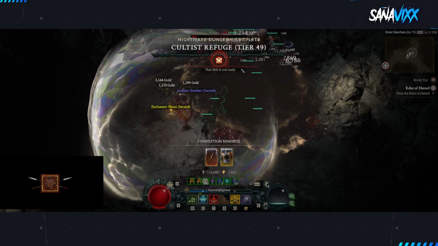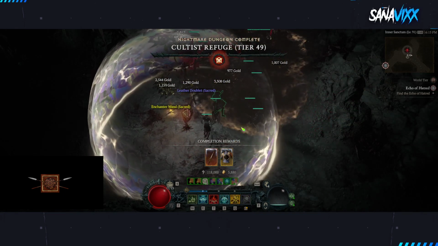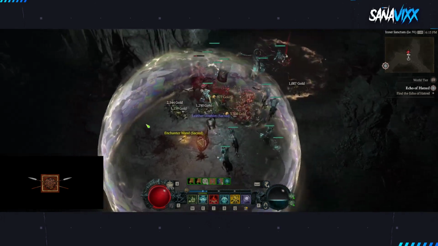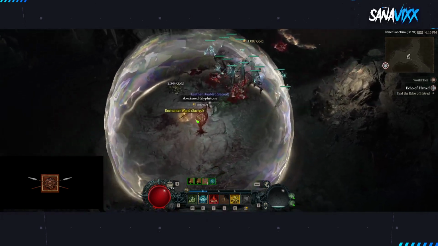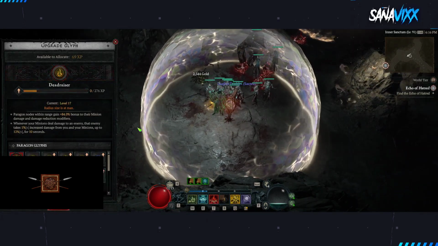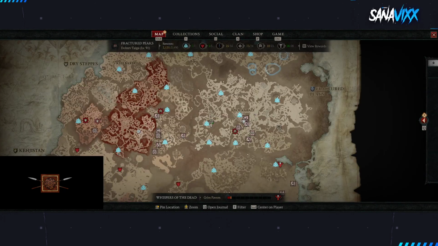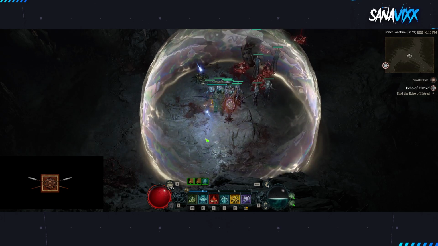And that's the I dungeon. Need more time. So as you can see, level 91, doing a tier 49. The mobs are roughly 12 levels above me, and not too bad. So I'm just gonna show you guys real quick my current setup and some slight changes I've made since the build video.